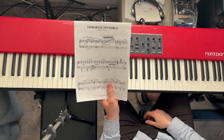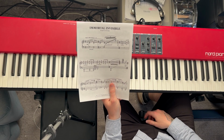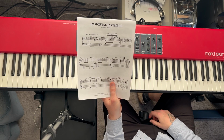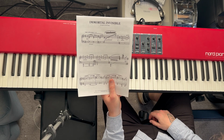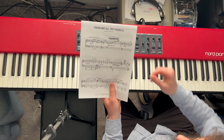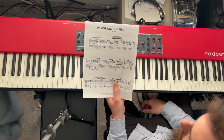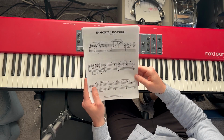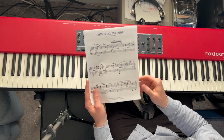Hello everyone, and welcome to this tutorial for my powerful, bombastic, somewhat regal arrangement of the hymn Immortal Invisible. In this tutorial, I'm going to go over some potential trouble spots and give you some insight into my thinking as the arranger. This arrangement is difficult, I'm not going to lie, but I will also say it is a ton of fun to play.